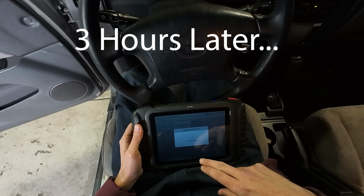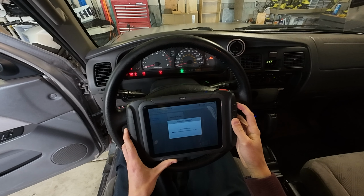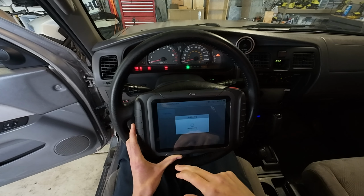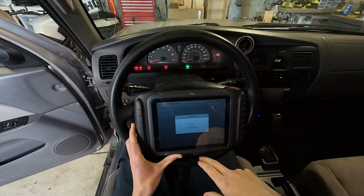3 hours later. This takes a surprisingly long time, but I suppose this is an older car. Air bleeding, this is what we want.